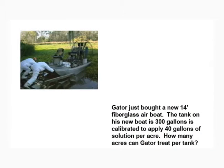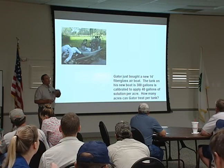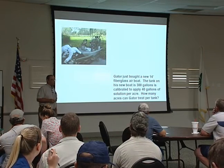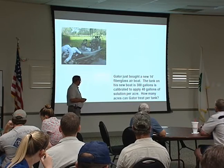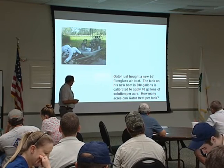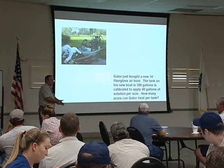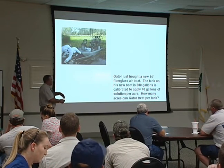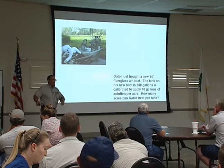Gator's got a new 14-foot fiberglass airboat. The tank on his new boat is 300 gallons, and he's applying 40 gallons of solution per acre. He's already done his speed calculation. He knows his swath width, and he knows he's putting out 40 gallons per acre. Question: how many acres can Gator treat per tank? He mixes up his tank with 290 gallons of water, puts in 6 gallons of a herbicide, and 4 gallons of surfactant for a total volume of 300 gallons.